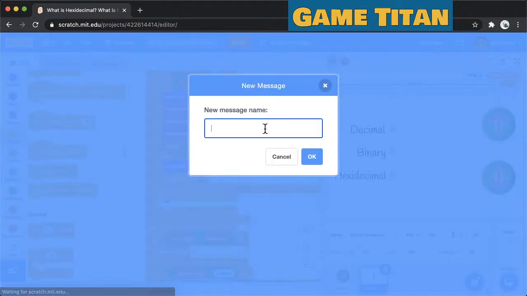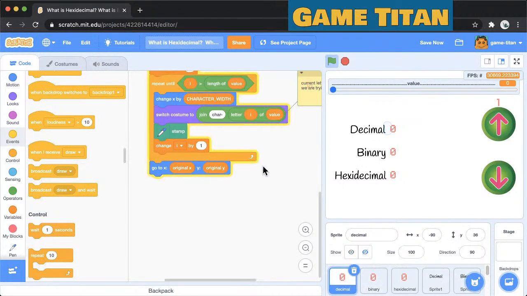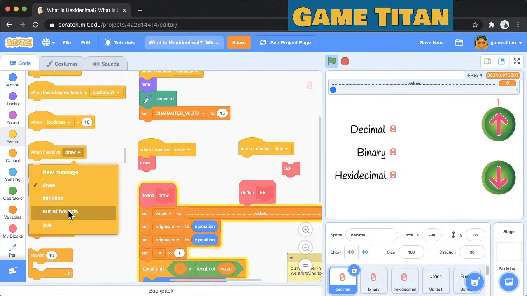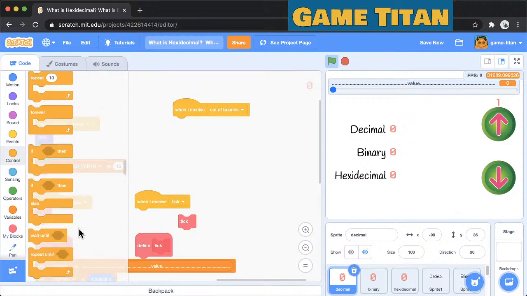So broadcast, we'll say broadcast hit bounds, hit boundary, out of bounds. Then here in these guys, we could say when I receive out of bounds, we'll set a local variable.